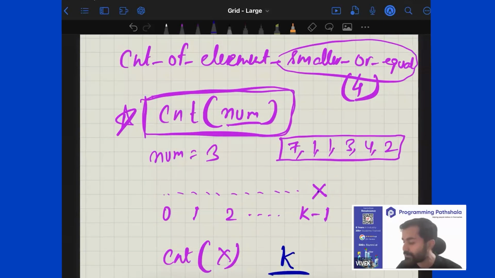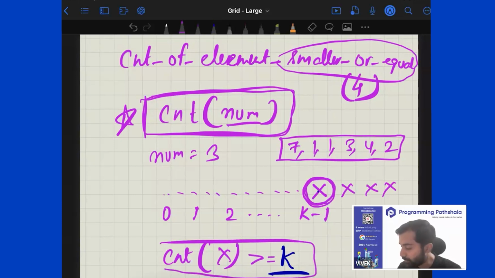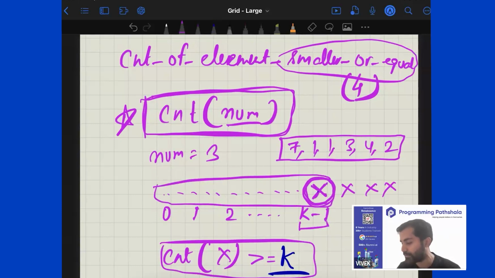And if there are duplicates of this x, which is quite likely, if this x is repeated further, then the count can even be greater than k. So I can say that if something is actually my kth smallest element, then count of that will be greater than or equal to k. Why? Because if that is the kth smallest element, that will be standing at the kth position. So there are at least k elements which are smaller than or equal to it. And if there are duplications, then this count will be greater. Do you understand the logic behind this thing?